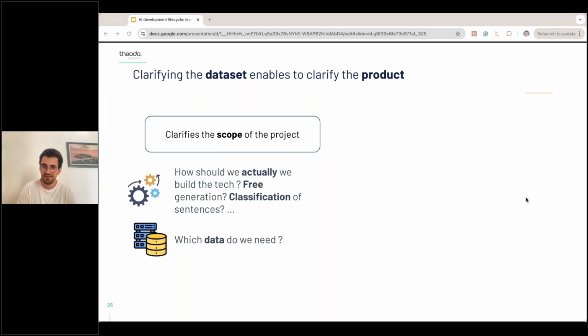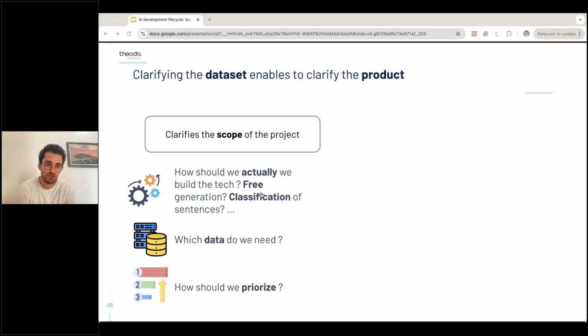Which data do we need? Again, another example on another project where the client wanted to do a RAG, so question over documentation, and they wanted to ingest many heterogeneous sources, which will make the project much harder in terms of time to ingest the sources, but also performance. And collecting these data sets by asking the users, we realized all the questions could be answered with the same 2 sources. So it made the product much easier from the beginning.